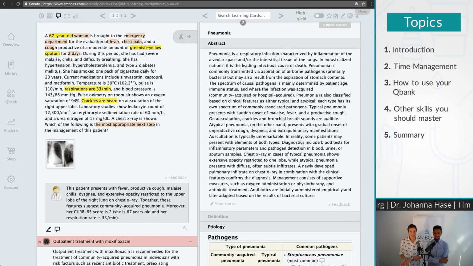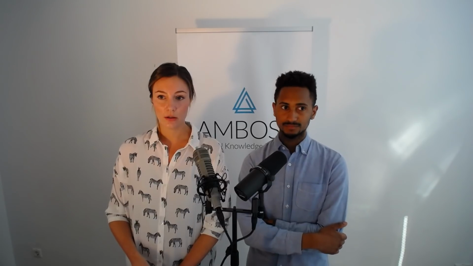One thing I'll add, I will admit that I didn't have the greatest score on step 1, but then I did really, really well on step 2. A lot of the reason for that is that I just had clinical experience that I was able to apply. So I really would emphasize how important that experience is, and don't underestimate how helpful that can be for your study prep. Yeah, cool.